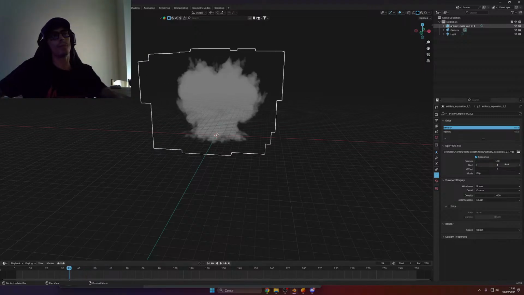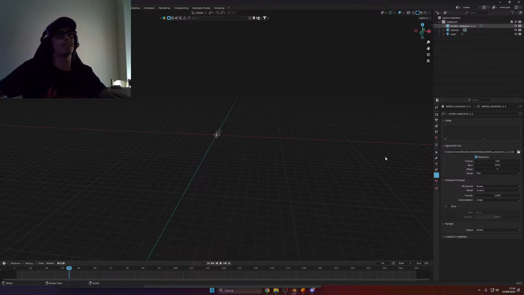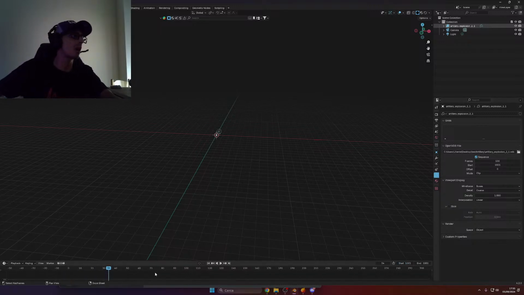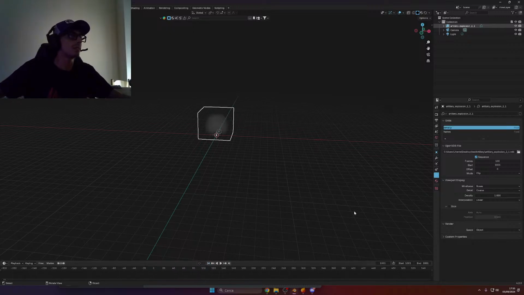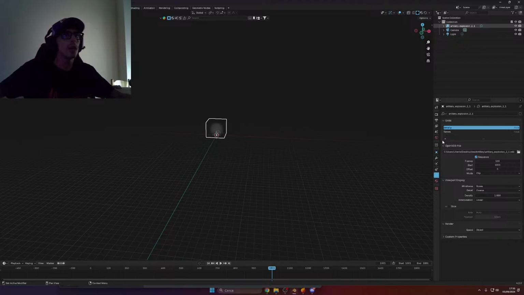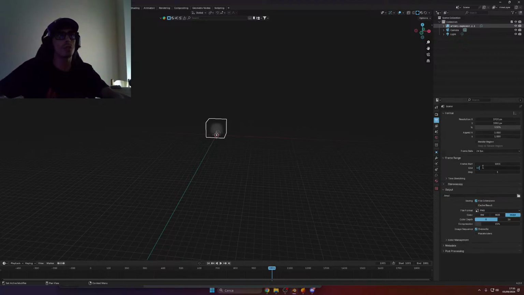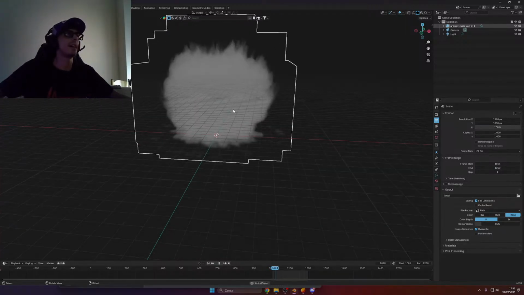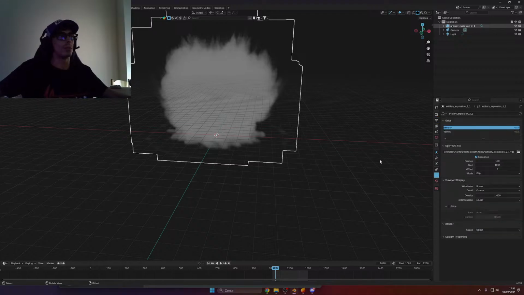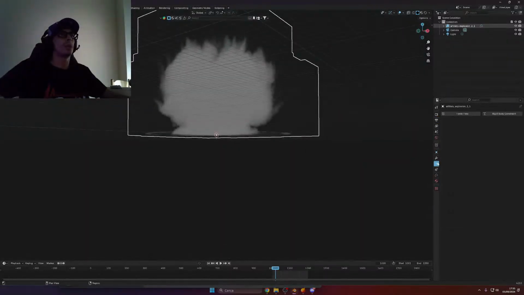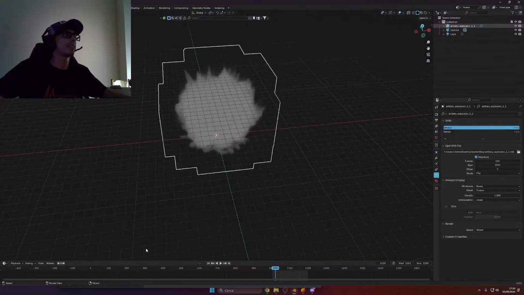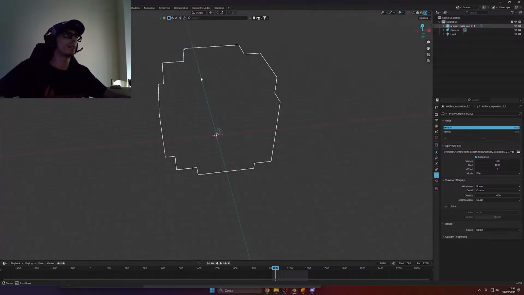I could remap from here, and I decided it will start at 1001. Let me remap the frame range. Yes, and this is shifting. Once we shifted and activated the volume, it's time to render.